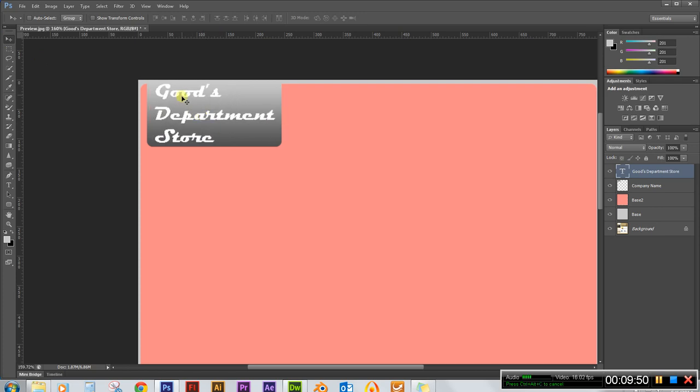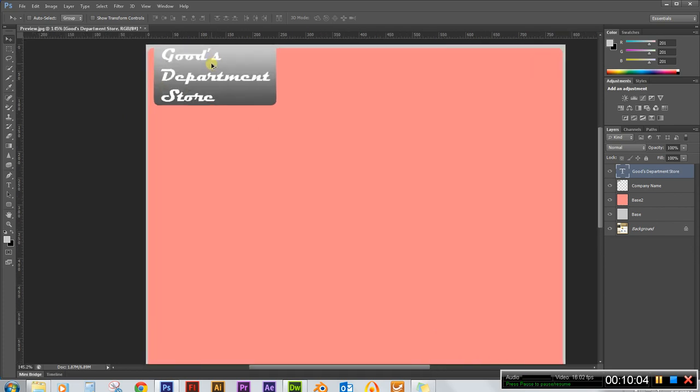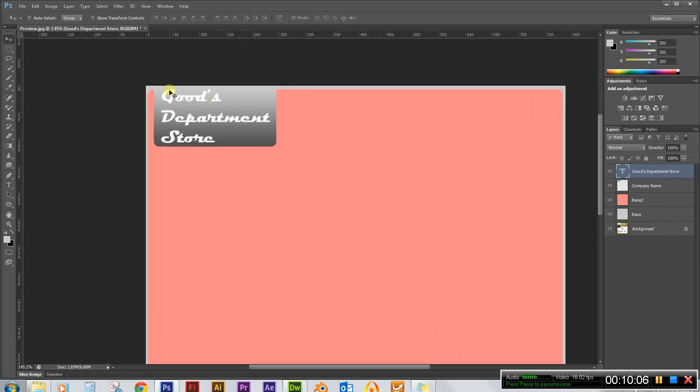Mine's just white right now. I think I'm going to go ahead and change that. Actually, let me zoom out here. One thing I'm going to do, you can see it's lighter up in this way, so store sticks out much more than the word goods.